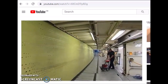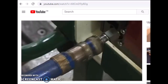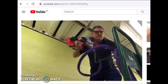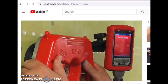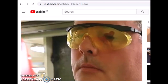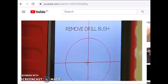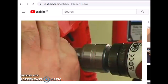Back on the factory floor, the TSS is wheeled into position, one end already connected to the battery pack. The other end is attached to the central air supply. The head unit uses a fully integrated sensor array, a processor, drill block, and vacuum system. With the target in position on the inside of the wing, the sensor unit is then placed against the wing skin, and the vacuum is switched on to hold the unit in place. By using the inbuilt suction pads, the unit is moved along the wing, using the mapping screen to detect the exact position of the target. The crosshairs on the display screen allow the operator to accurately position the halo sensor before drilling starts.